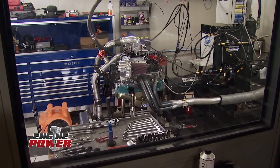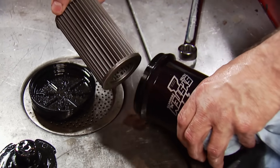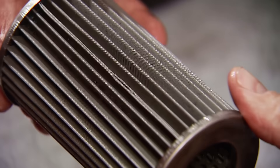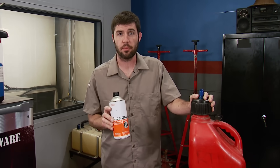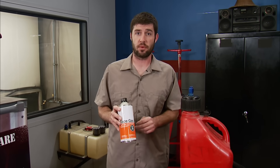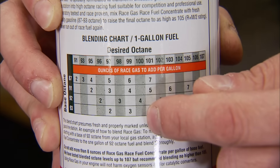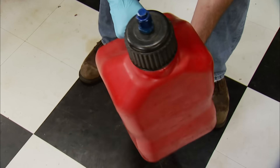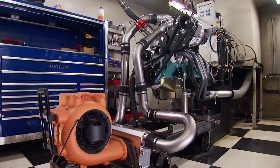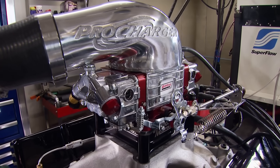We're back and have everything ready to go, but we did one more thing before firing it up — we tore apart the oil filter. We take apart every oil filter on every engine we run on the dyno, and this time it's easier because we have a System 1 cleanable filter. We're looking for chunks or debris inside the filter element, and this one looks great. Race gas is our choice for higher octane fuel when we need something up to 105. It mixes right into pump gas to increase octane points, and it'll keep our blower engine safe from detonation. Following the mixing chart for 100 octane, we're using 93 octane pump gas and mixing at 3.5 ounces per gallon — 17.5 ounces total for 5 gallons. Once mixed, shake the jug and pour it in the cell. We've got it primed with one new addition: a Quick Fuel Technology 850 CFM carb specifically built for blow-through boosted applications.